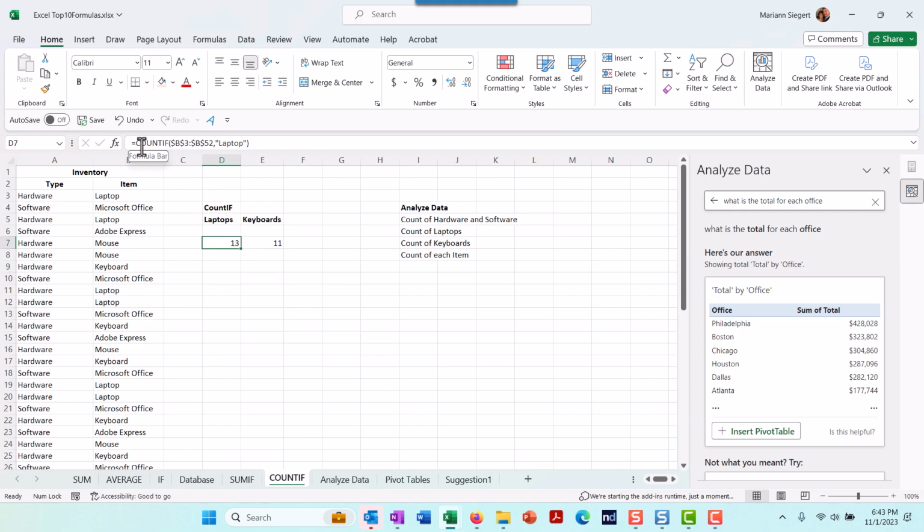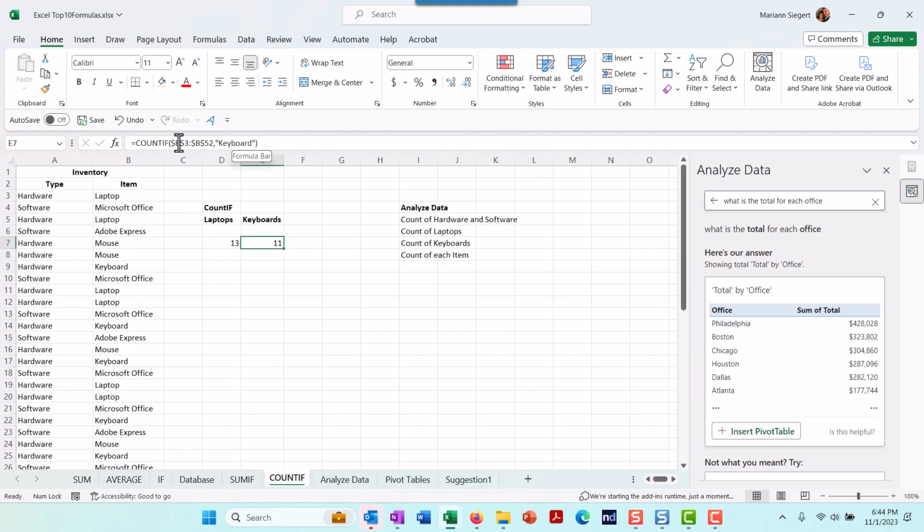So this says equals COUNTIF, and then it has B3 through B52. So it's showing this, right? And then it says for what? What are we looking for? Count of what? Well, I want to count the number of them that are there if it says laptop. And there's 13 laptops.